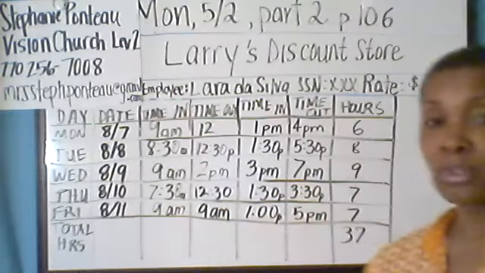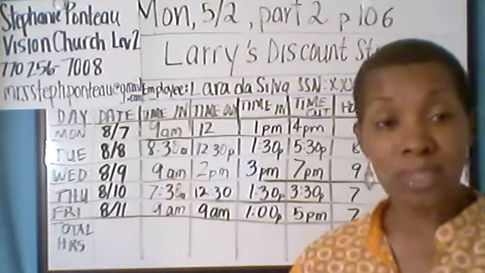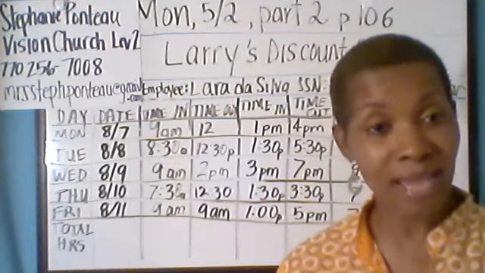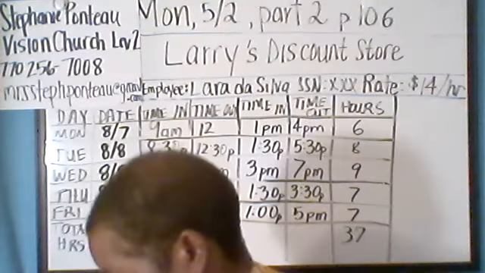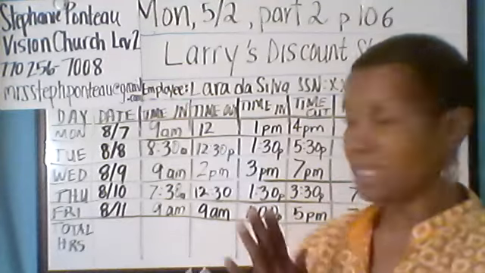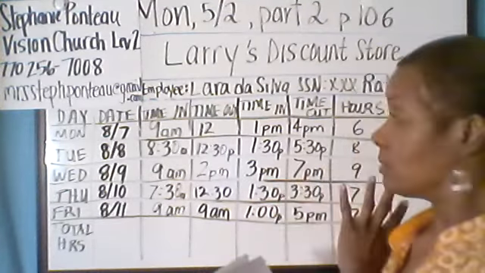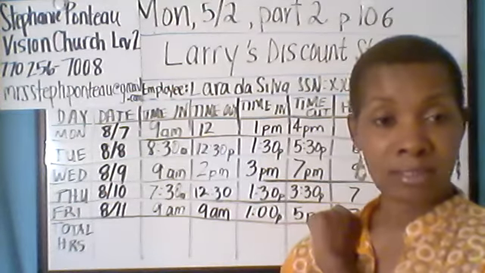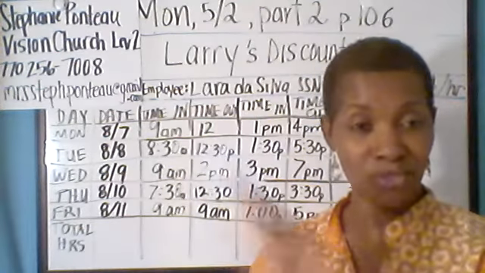So anyway, I'm sure you have noticed how busy my whiteboard is today. It is really busy today. But page 106 is a timesheet, and this is the kind of assignment where I need you to see what I'm talking about, and I need to be able to point and things like that. So I decided to put it up on the board so that you can see it and I can point, because the app that I have been using on my phone was allowing me to put the screen up.